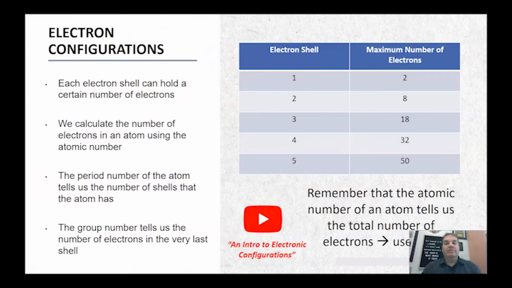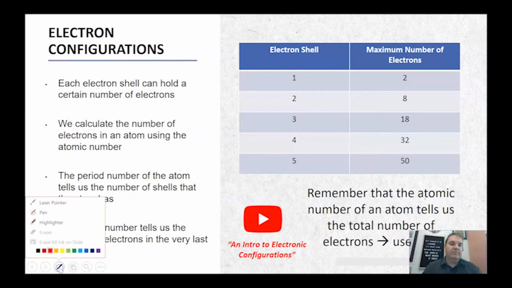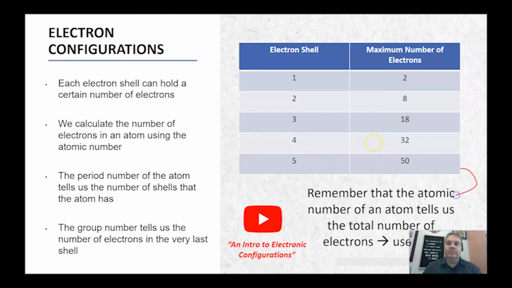Now, if you're thinking about electronic configurations, the first thing you need to understand is how many electrons each electron shell can hold. There's a special rule for this that we call the 2n² rule. So what I'm going to do is see if I can get my little pen up here and draw it in. Sorry, it's really difficult drawing with my touchpad at the moment. I have my mouse with me, but hopefully you can see that we've got a 2, and then n is the shell number, and then squared.